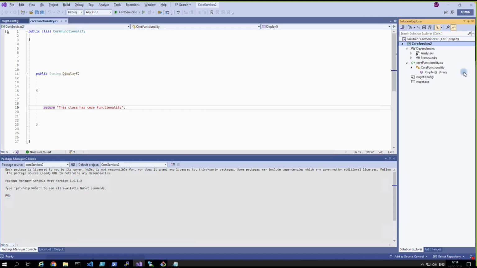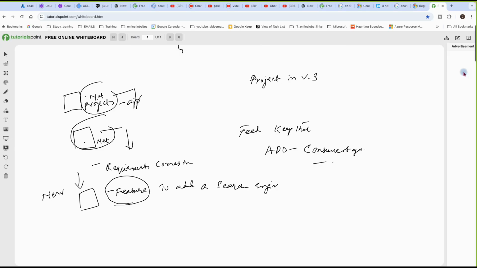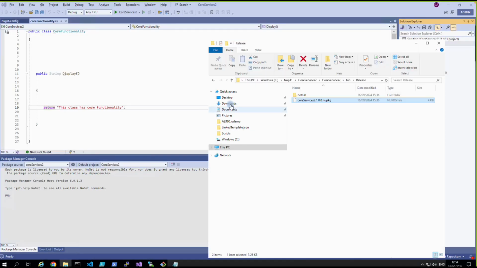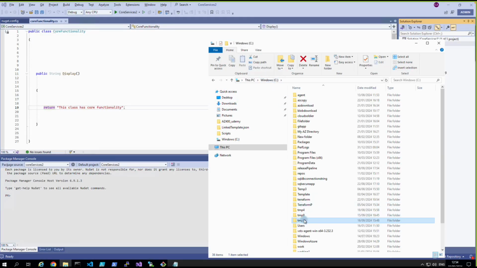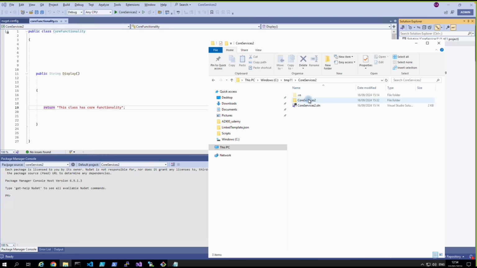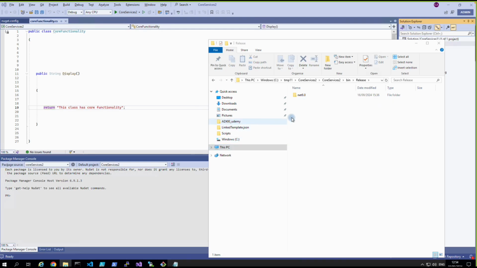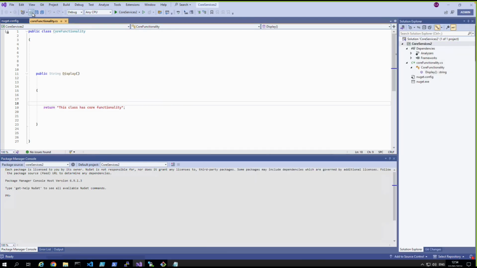Let's delete our existing package. If we go to the folder, this is where it is. If you go to our temp 11, that's our project, bin, release, and delete this one. We're going to pack and push all that by using Azure Pipelines. So there's nothing at the moment. Just save it again.